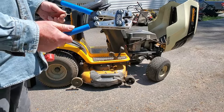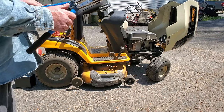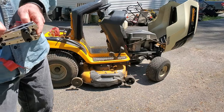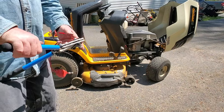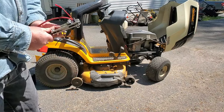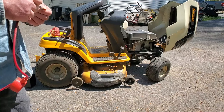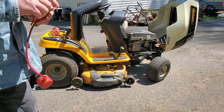So here's a quickie tool review. I bought this terminal crimper online last year for just doing this kind of thing, where you have a battery cable and you need to put a new end on it because of corrosion. So I have it set at 16 for this terminal. See what that looks like. It crimped it pretty good, but it needs to be more, so I'm going to have to go down to number 10.